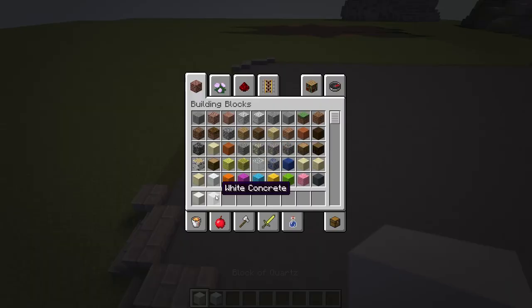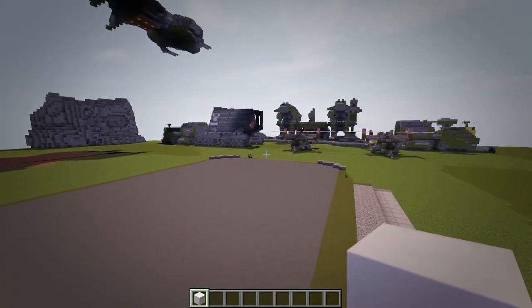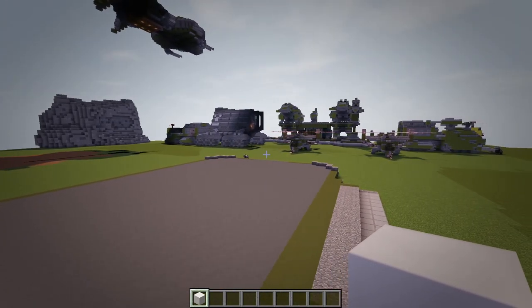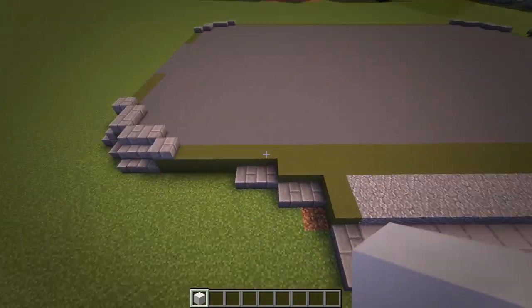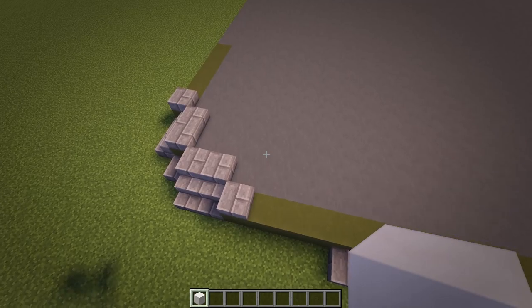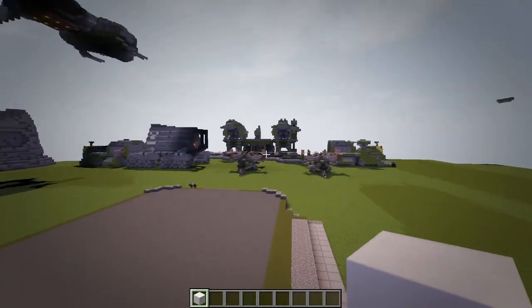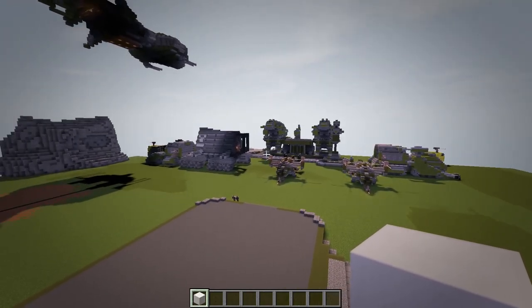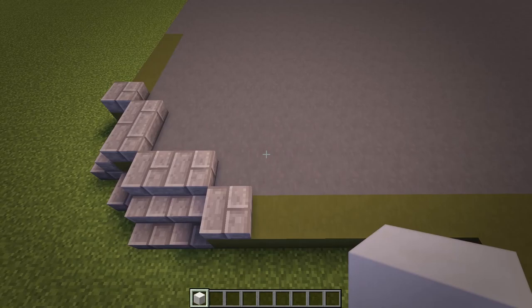So I'm going to go with block of quartz since that's what I used originally. In the other one, I think the supply pad, I switched out to concrete, but yeah, I'm going to use quartz here today. Really doesn't matter which you use. And to be fair, if you use quartz on this one and concrete on a different build, it doesn't really matter because it just looks quite similar anyway.